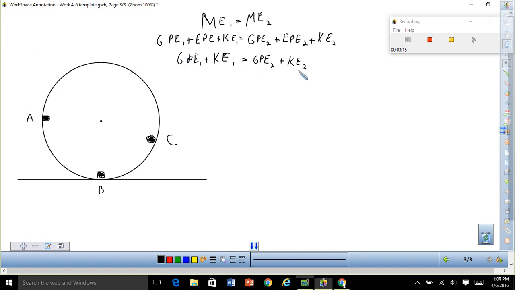Again, this set of equations, or this set of ideas here, began all the way up here with the idea that mechanical energy is conserved. So you really should start problems like this by stating this idea, just to demonstrate to your grader that you do understand what you're talking about, and you know that this is legitimate because mechanical energy is what's being conserved.